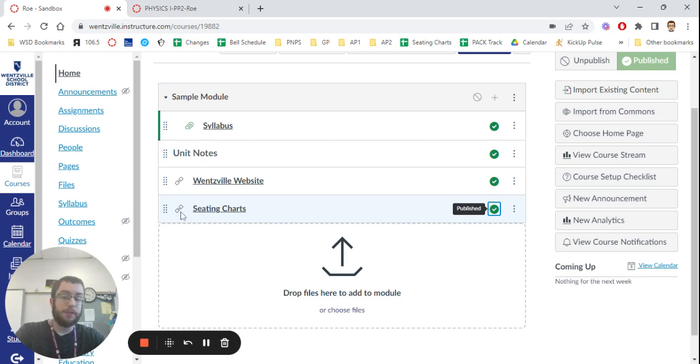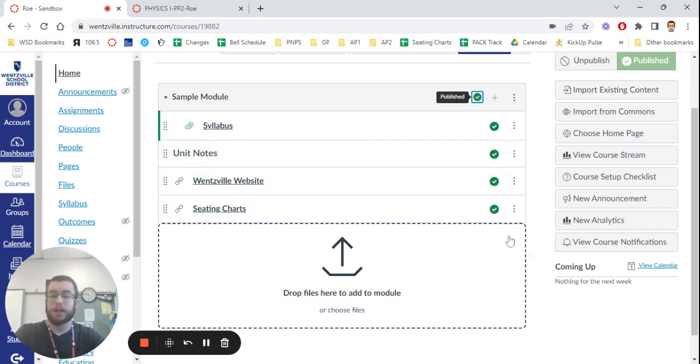So if you already have the thing open on your computer, it might just be easier to go to the share options, get the sharing URL link, and then add that into an external URL. But if you don't already have it open or you can't find it or whatever, this might be a way to go. Just another thing you can do. You also want to make sure that your module is published, because if you don't have that button pushed, students are not going to be able to see or access anything in here.